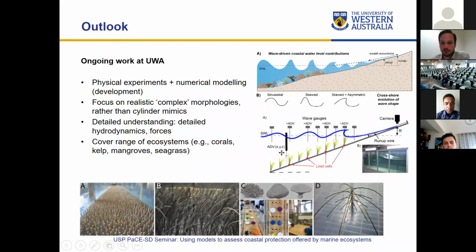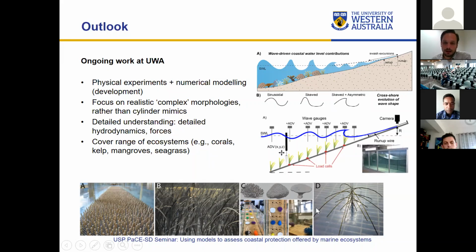We also have people 3D printing corals, coral colonies, and putting them in the flume. And also people looking at mangroves, so really at the root structure and trying to understand how that affects the different processes. I think the end goal is, we'll be doing a lot of physical modeling with these systems, and focusing definitely also on the wave run-up, because it hasn't been done much.